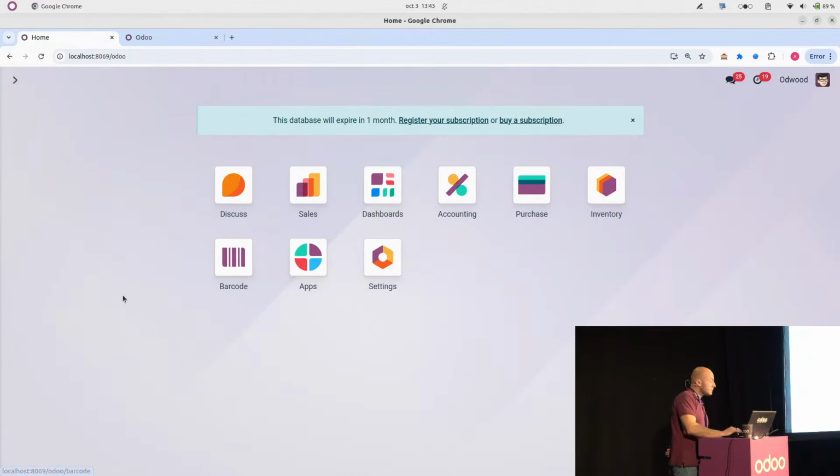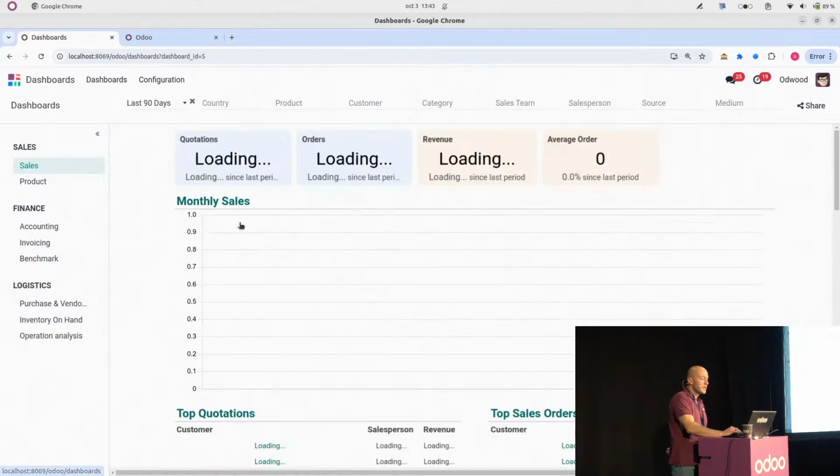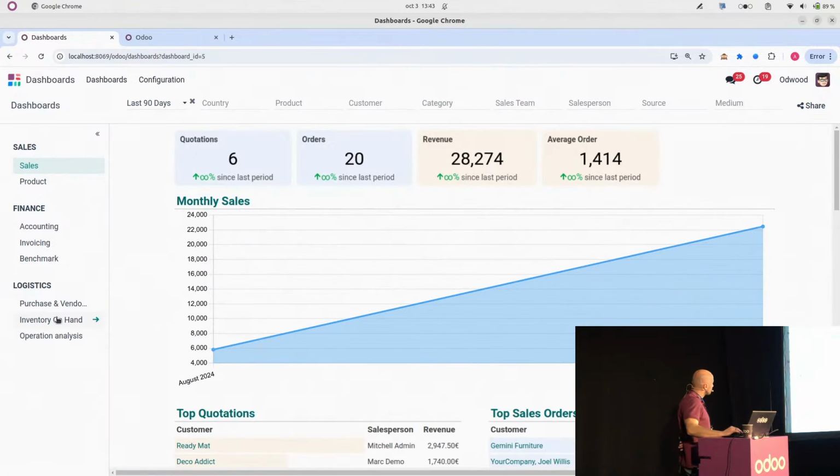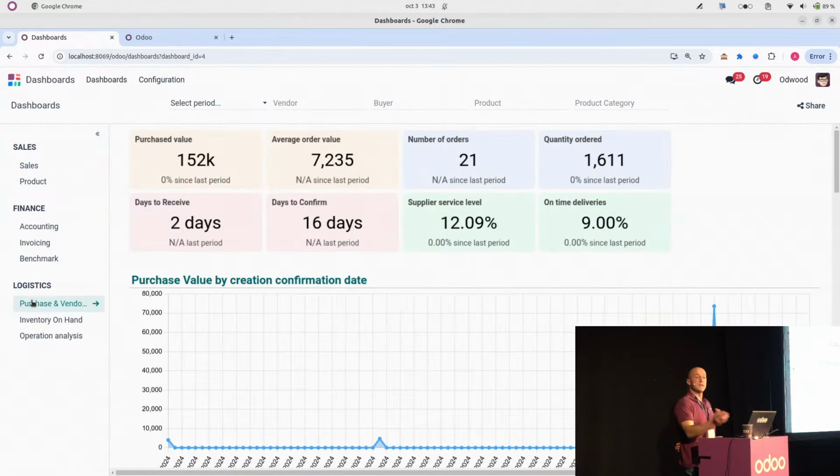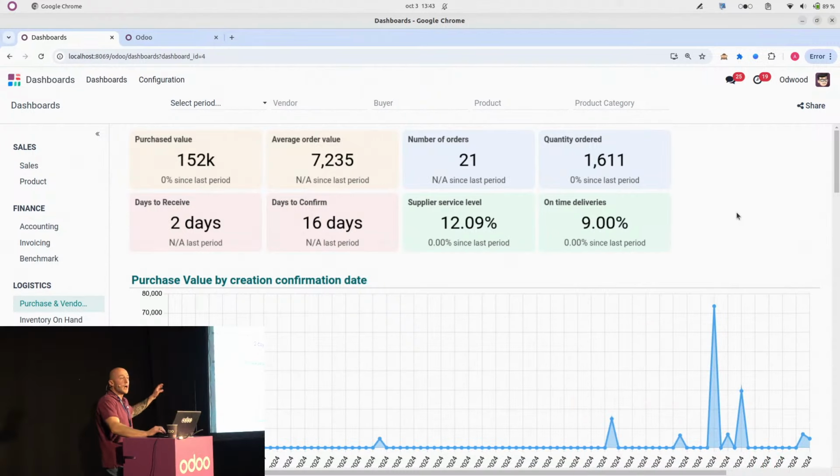So now, to finish, I will show you the dashboard application. We improved it a lot. I will show you, for example, purchase. And you know that we now have a lot of information. This is the standard report. I did not add some information just to make a wow effect for the sake of this presentation.